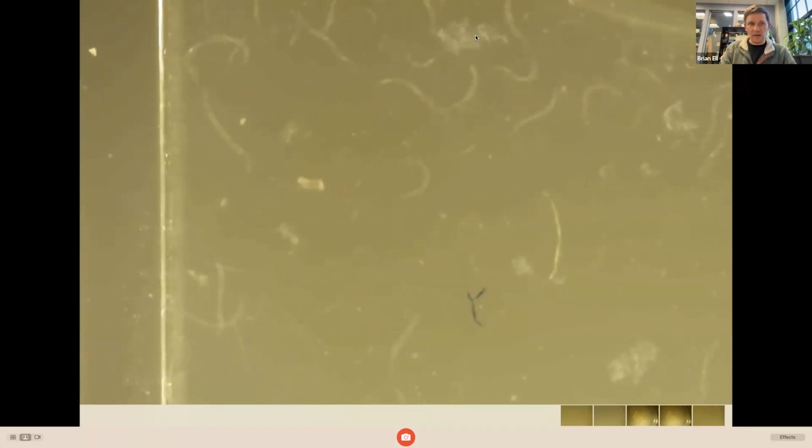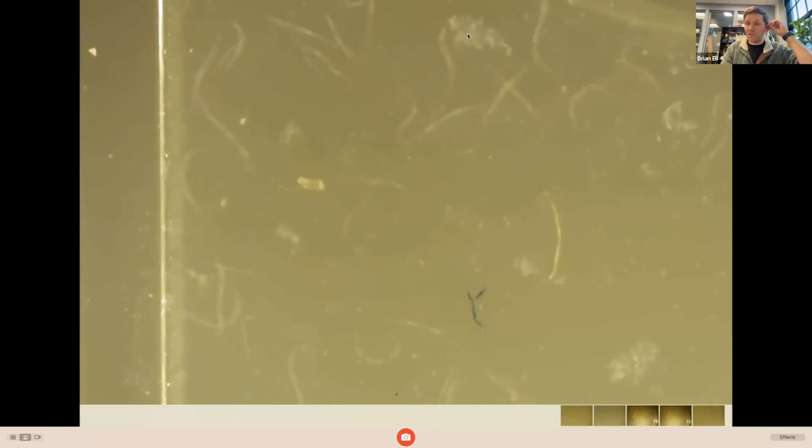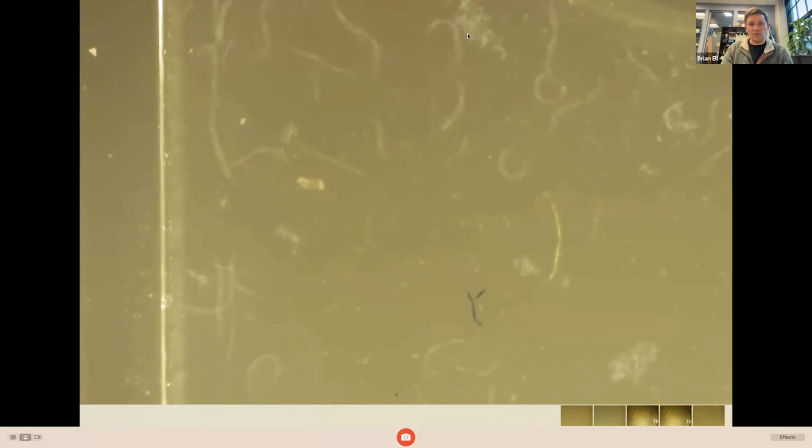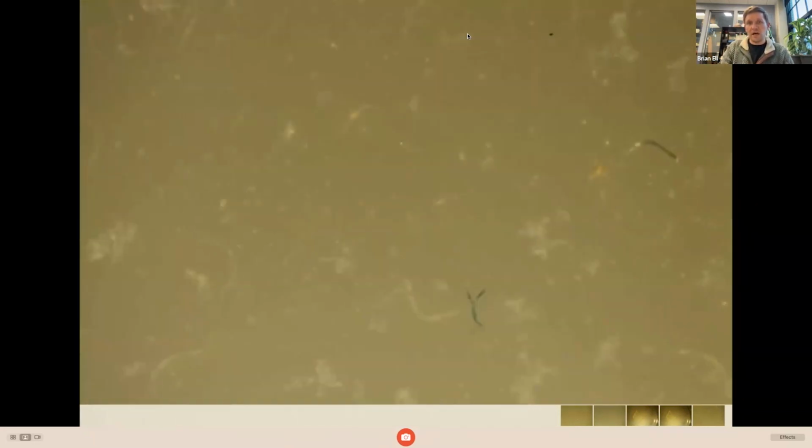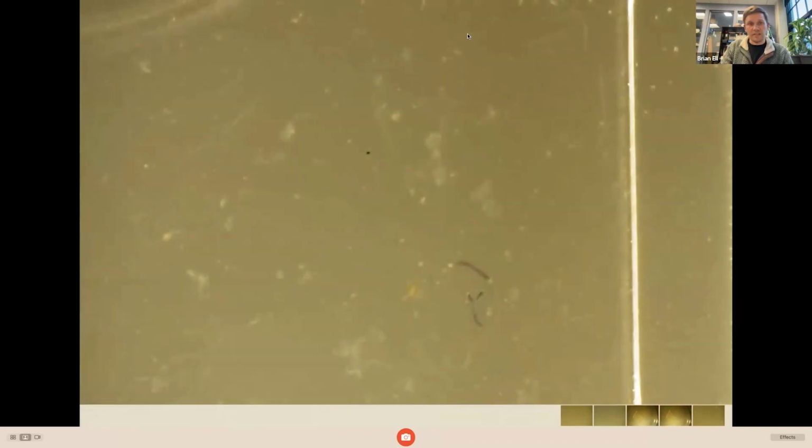If we watch, you can see that some of these worms are definitely starting to slow down here on the slide as I've been chatting, and eventually they will die. What we see when they die is the worms will turn into sticks. They're no longer these nice S-shaped or C-shaped worms, but instead they end up being straight little worm sticks. That is when we know that they have died.